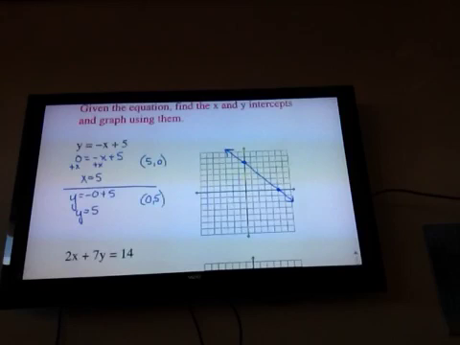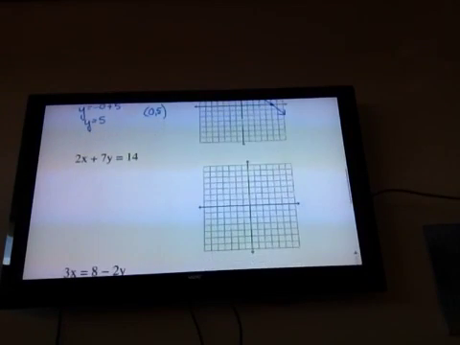Now, I'm not going to do anything different on my next example. The thing that gets more challenging is the solving. The solving, the solving, the solving, which we learned back in goal 2. Okay? Okay, so next example. I want to find my X-intercept, so I'm going to put a 0 in for Y. A shortcut that you could take, you know that 7 times 0 is going to be 0, so you wouldn't even have to write that. I'm going to go ahead and do it, but those are shortcuts that some of you might pick up here.